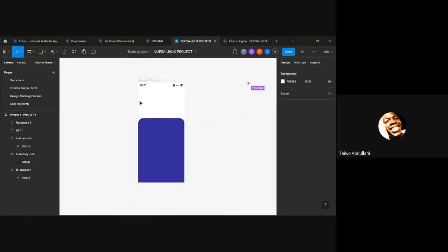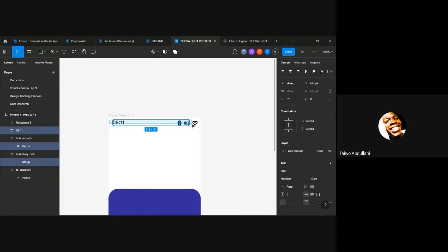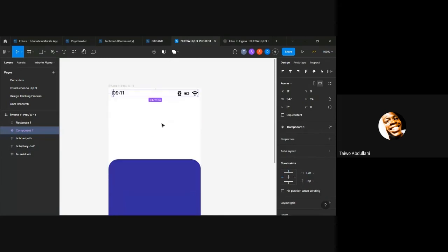If you are working on screens, like plenty screens that you want to design, there's something we call components. Components are elements that can be reused. Yes, they function as master to child system. This is an example of components. You click on this, create component. Yes, this is now a component.